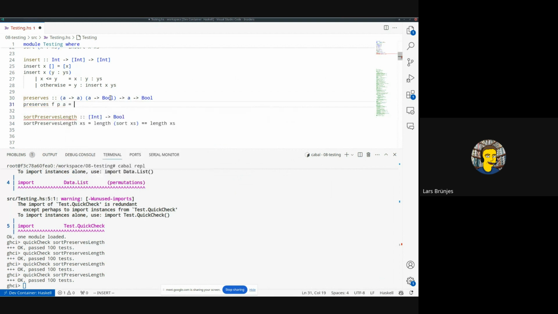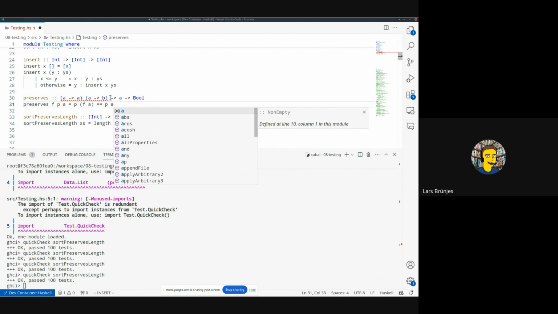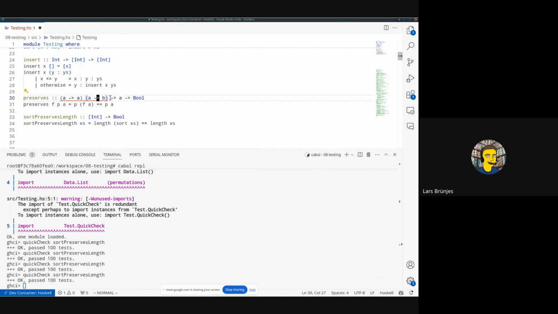And we just check that if we apply the function and check the property, this can be a B, sorry. This one doesn't need to be a property, it's just something like length, equals P applied to the original value. And I forgot an equals there.